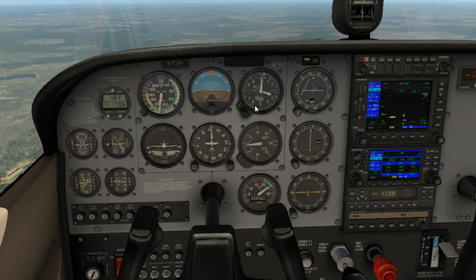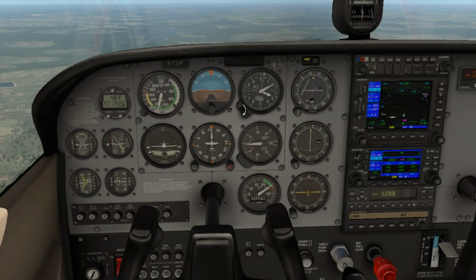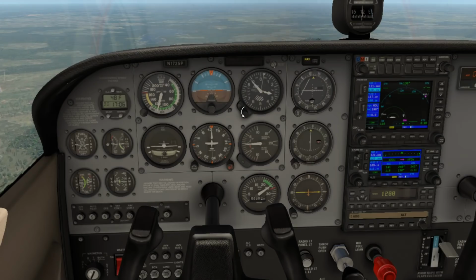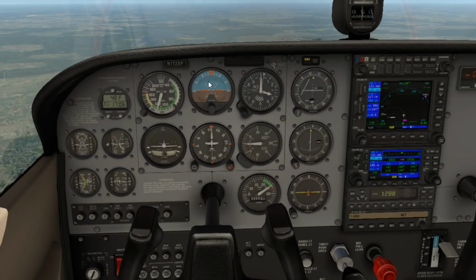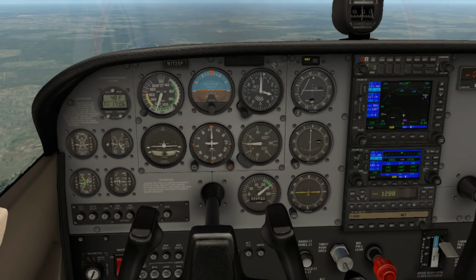Note that the autopilot gets its altitude information from a separate static system and is not affected by your altimeter setting. So if you change your altimeter setting, note that it doesn't affect the autopilot. Also, a failure of the primary static port, which is on the left side on the front of the aircraft, will affect your altimeter, but will not affect your autopilot, because the autopilot gets its static reference information from two static ports in the back of the plane.